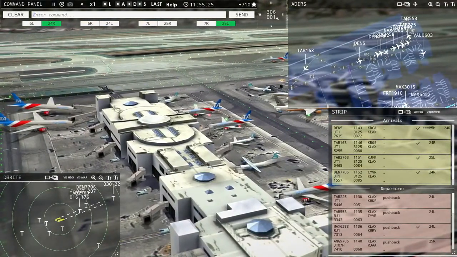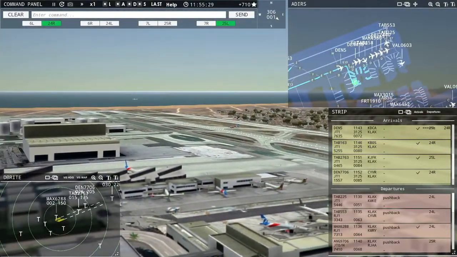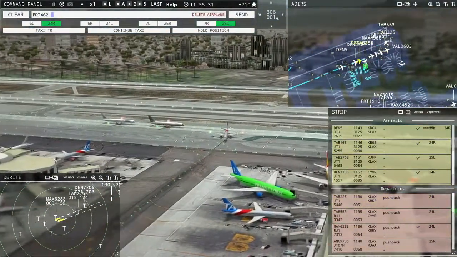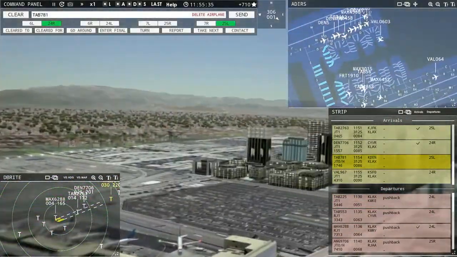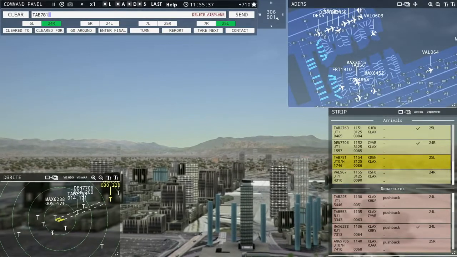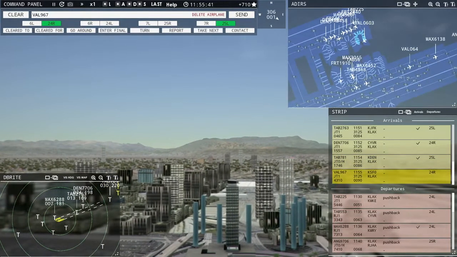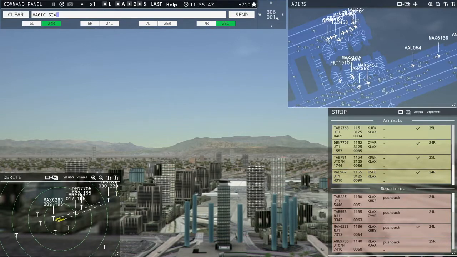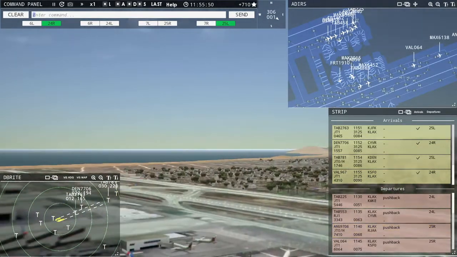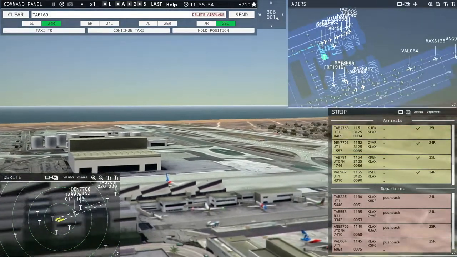Tower. Leslie 163, continue taxi. Magic 3015. Continue taxi, 163. Perfect. Los Angeles Tower, people are moving. Leslie 56 requesting push and start. Los Angeles Tower. Leslie 781, runway 25 left, clear to land. Runway 25 left, clear to land, 781. Valley 9067, runway 24 right, clear to land. Magic 6288, contact departure. Roger, good day. Runway 24 right, clear to land, Valley 9067.